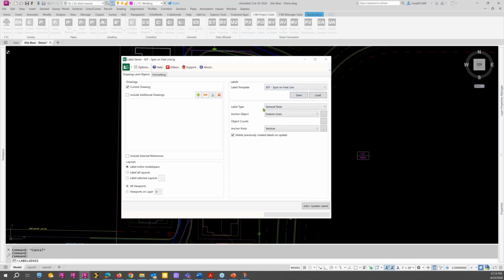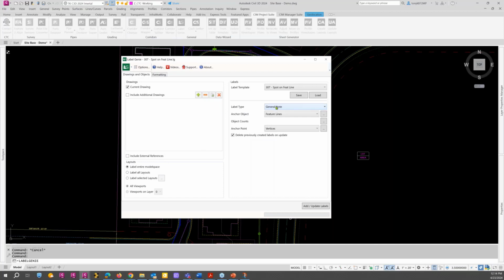So as I do this, we have a number of other settings. I can label things in the current drawing, which is this one. I can include additional drawings. I can include XREFs too if I wanted to reach into an XREF and label some things. If I had a whole series of drawings, I could do all of that at once. And then the entire model space, I could do it specific to layouts or selected layouts, and then select my viewports that I want to do. Today, we're just going to be doing it in here. Future webinars and past have showed some of these other settings here.